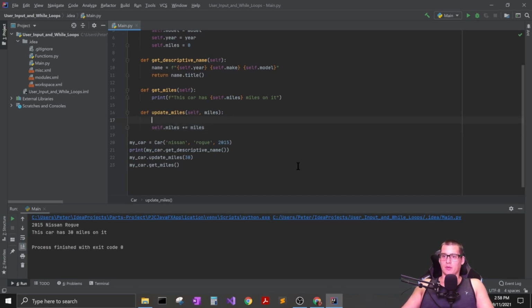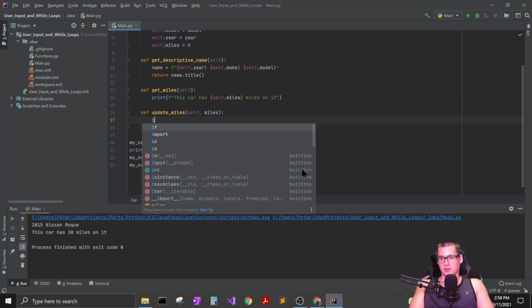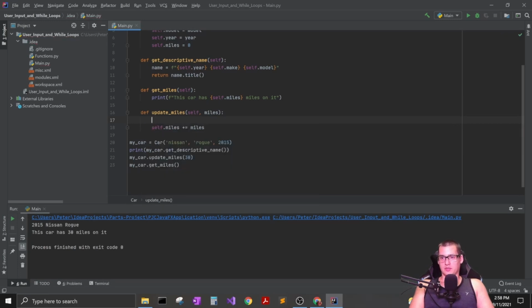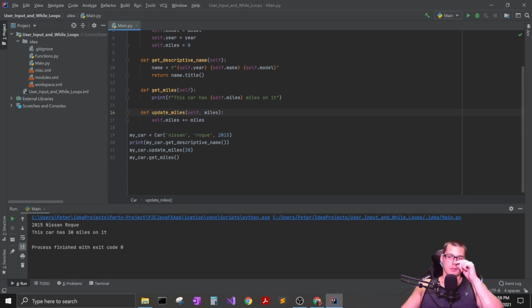That way it increments it, so you can just keep changing the mileage and it'll keep going up. You can also add like an if-else statement inside of this if you wanted to prevent it from going backwards. That's something they did in the book. I'm not going to do that because I don't want to make an if-else statement right now for that. I don't think it's really necessary.